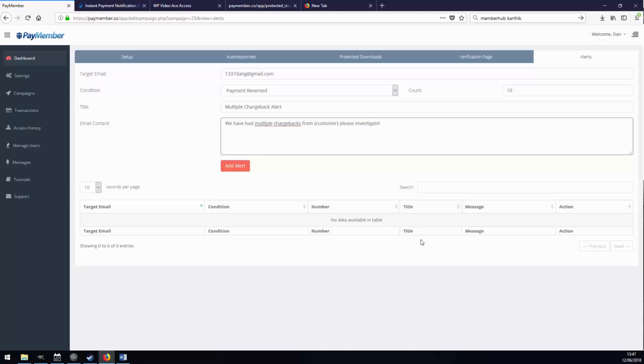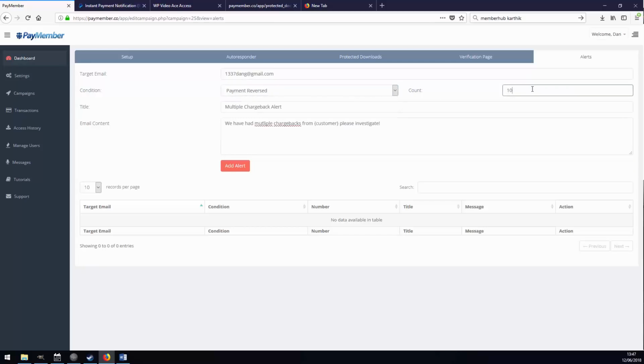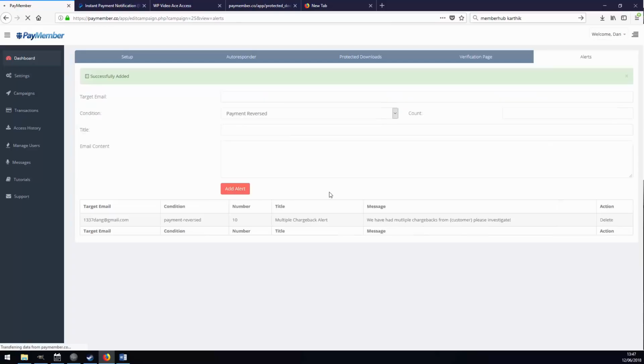So then, okay, so what I've done, let me talk you through what I've done here. So I've set up an alert to be emailed to my email address here. If the condition payment reversed happens 10 times, so if a customer does 10 chargebacks, then this email will be sent to me to notify me about this. So I could then add that alert in like that.